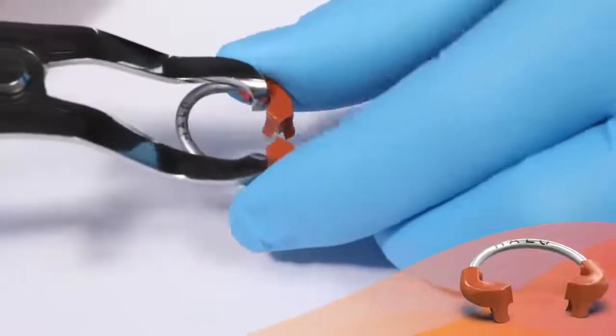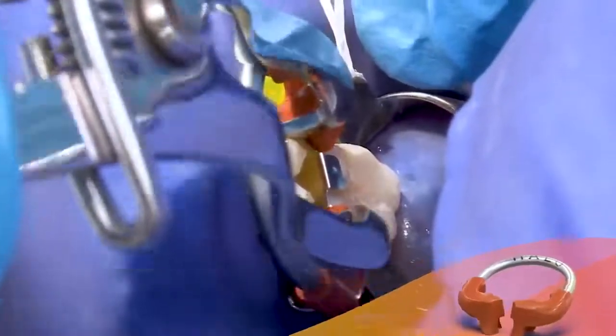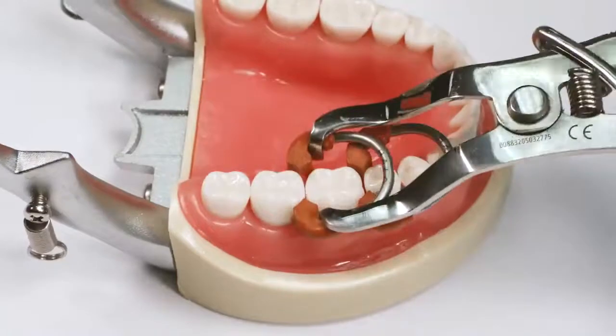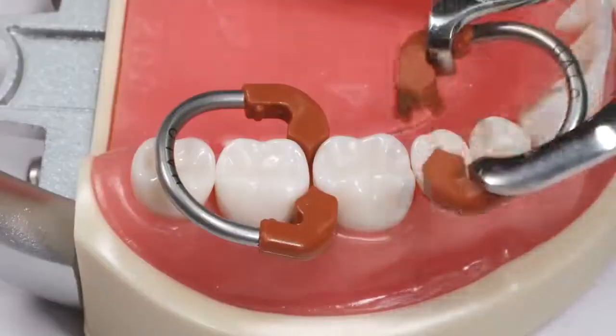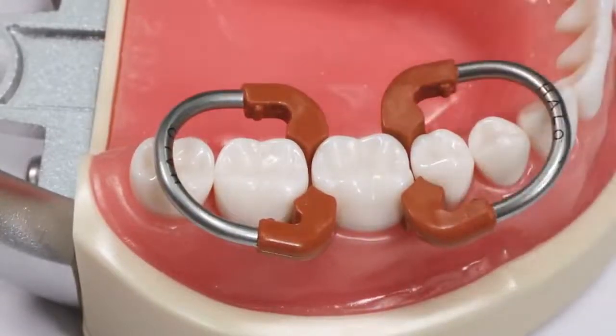Carefully place the Halo ring using forceps. The ring should be placed as low as possible with the tine ends of the ring straddling the wedge on each side of the tooth. Rings can be stacked or configured with one ring toward the distal when performing multiple restorations.